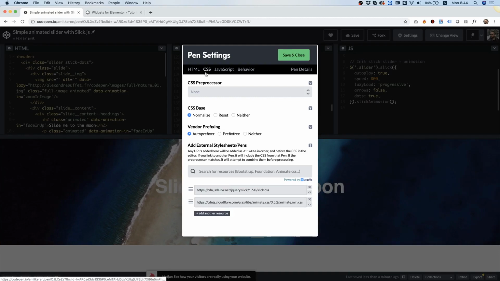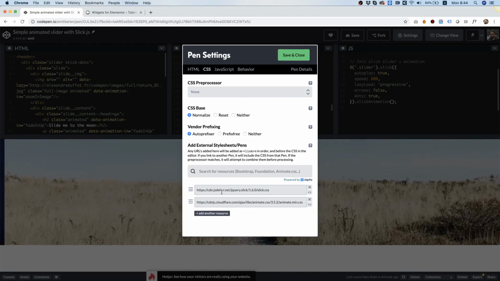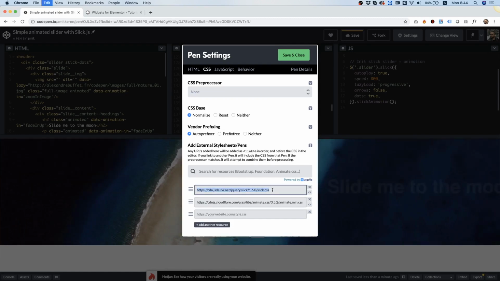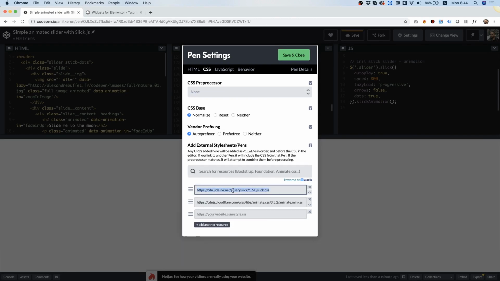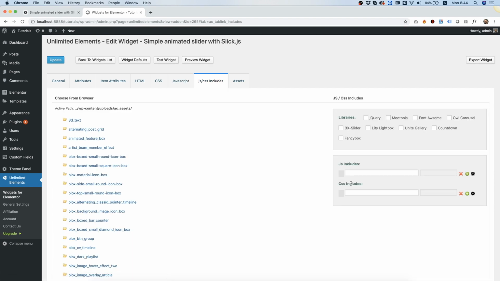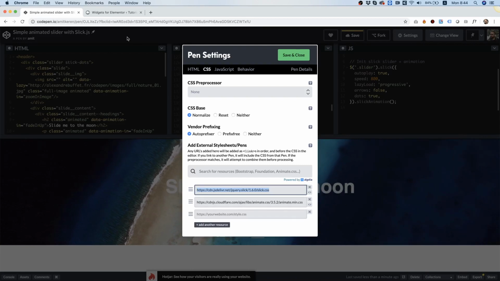So let's start with CSS. I'm going to want to load this CSS file into my widget. So I'm just going to copy this file that's coming from the CDN, and I'm going to jump into the JS CSS includes tab. Over here we have on the right side a place for JS includes and CSS includes, which is very similar to what we see over here.